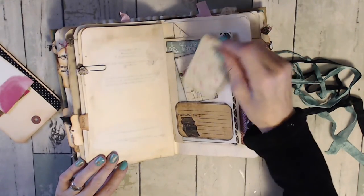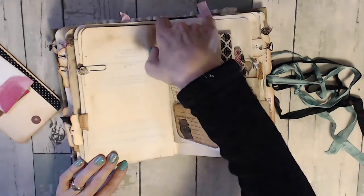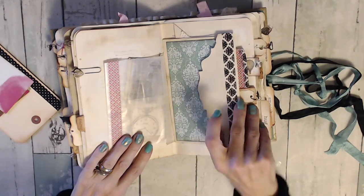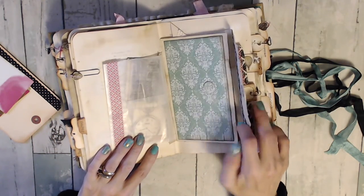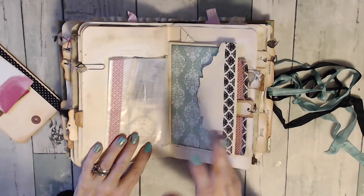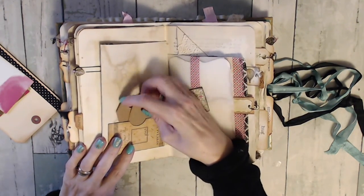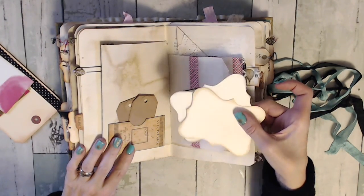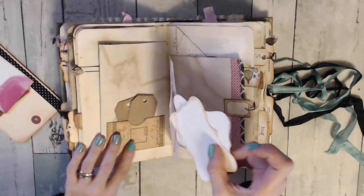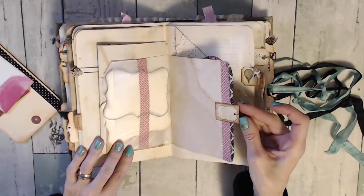On this side, I added a tag. This is part of the paper collection. You can journal there. And inside the bag it's open, so you can tuck something on the top. Then this opens up. This is magnetic. You can add stuff inside there. Put some washi tape, paper collection. On this side, there's some tags tucked in that little tuck spot. Then this bag has two of the tags. One is using black soot, the other one's using the antique linen. Add some of the paper collection. This is washi tape. That's washi tape, another washi tape on the end.